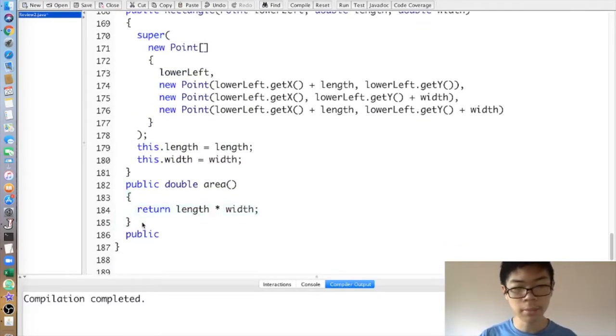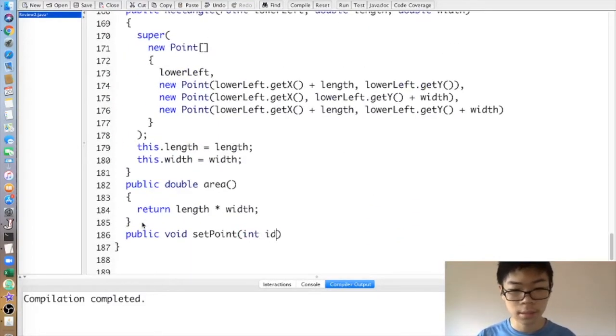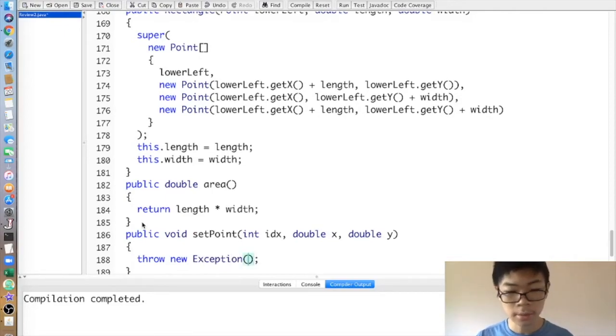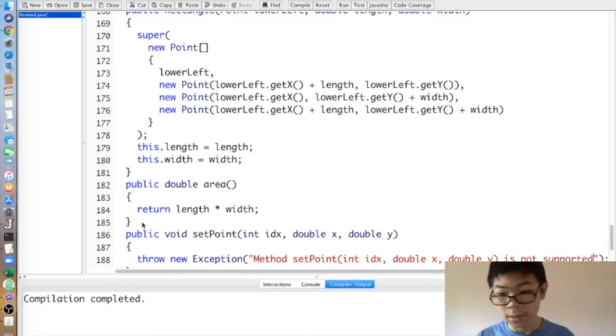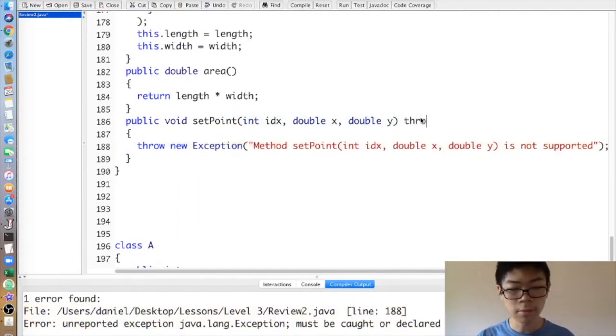I can override the setPoint method, int index double x double y, and say throw new exception, method setPoint int index double x double y is not supported, like something like that, and maybe throws exception.